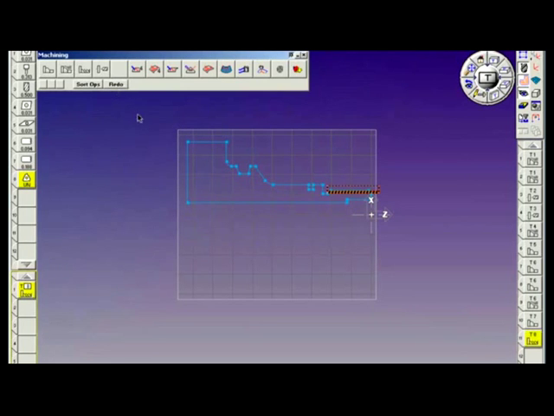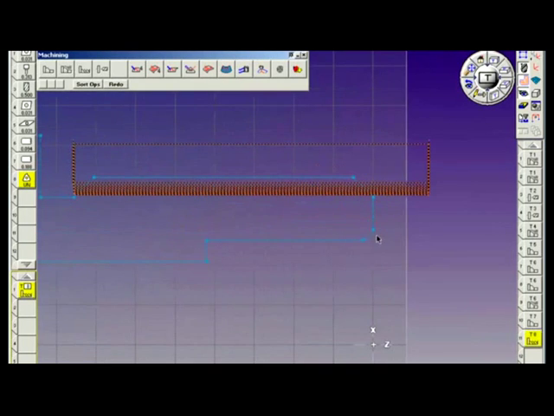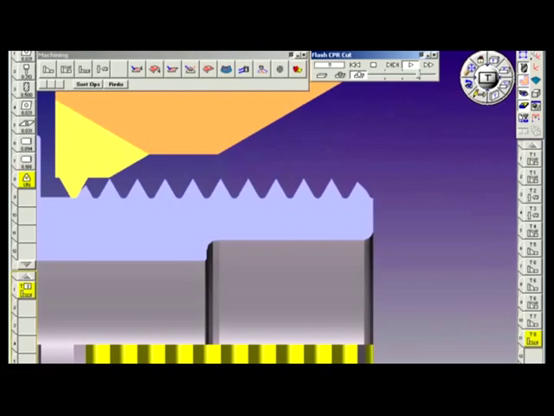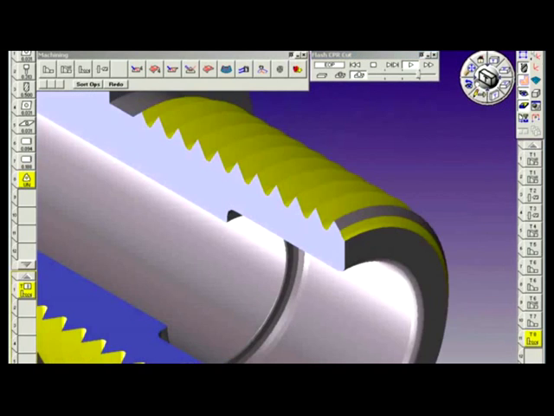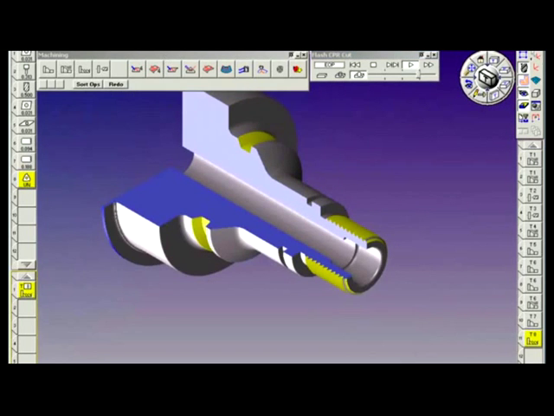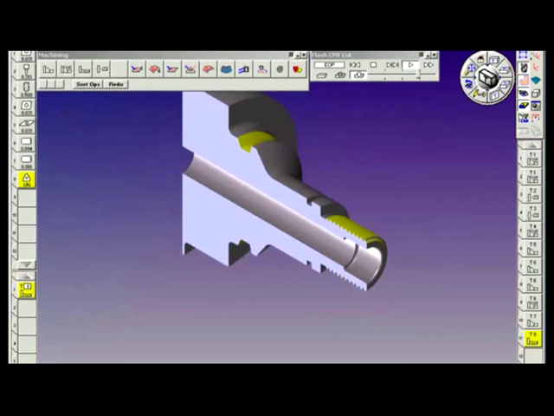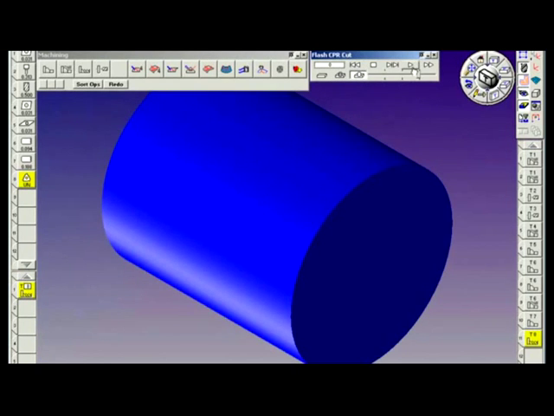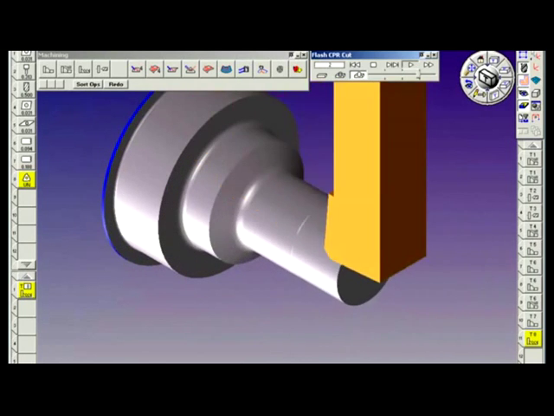The thread operation appears, and we render it. We see the threading. All right. Go back to full size. Stop this operation and render it.